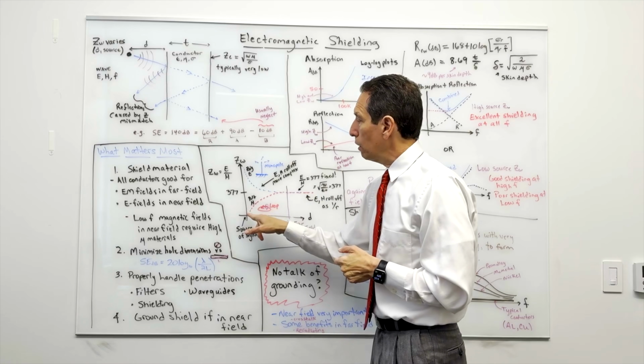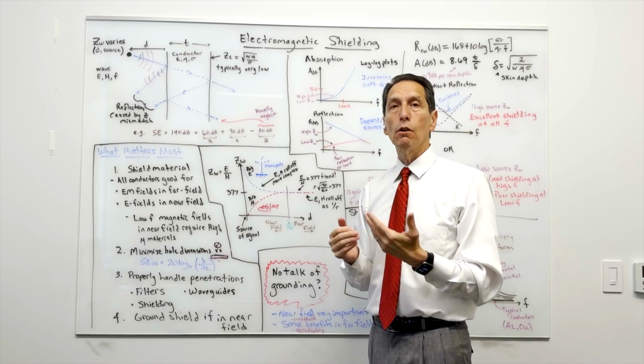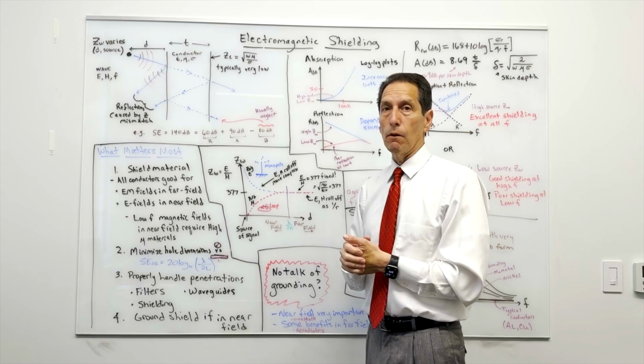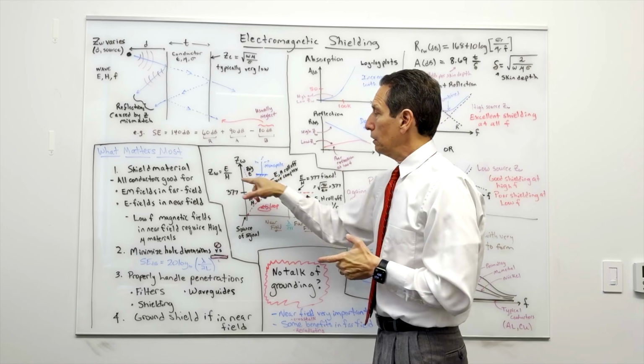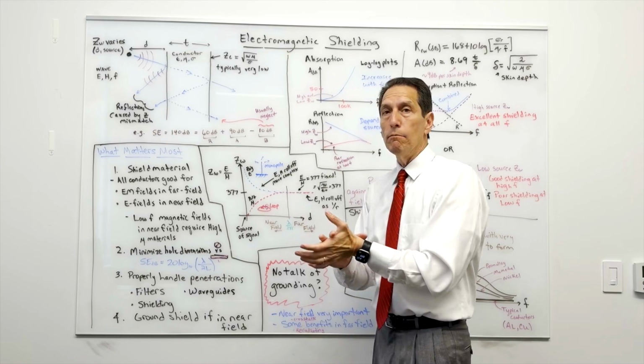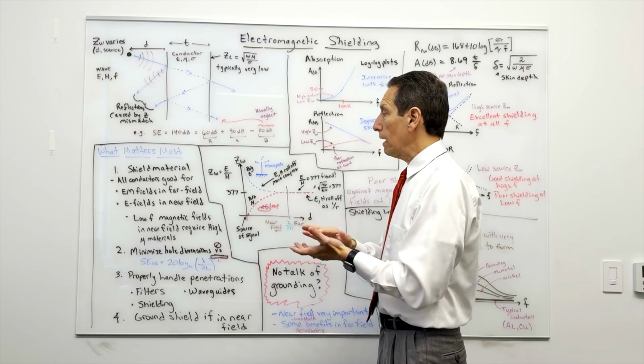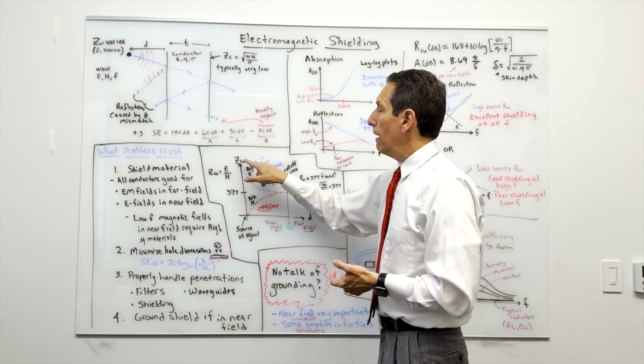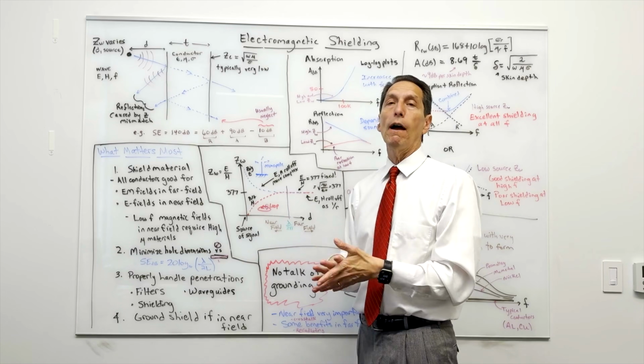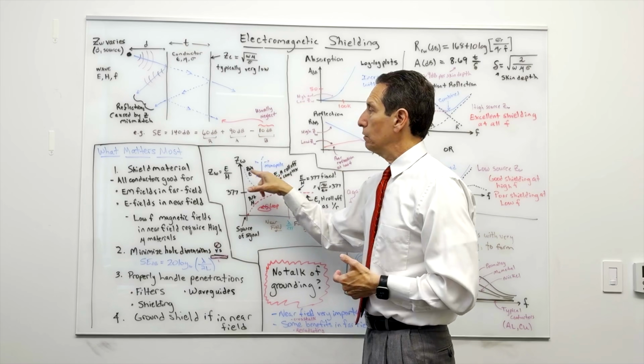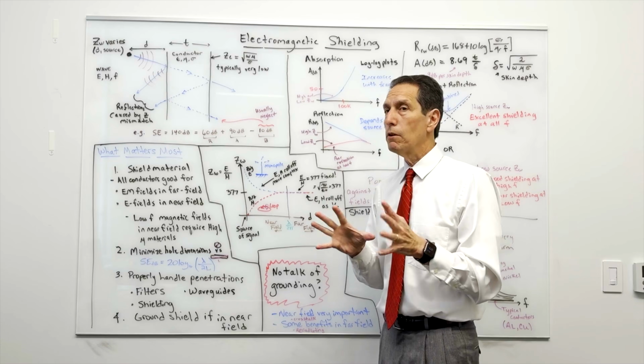And you're going to have very low electric field when you're close to a loop antenna, all right? So essentially the ratio is going to be very small. You'll have much more magnetic field than you would electric field for a loop antenna, and you'll have much more electric field than you have magnetic field when you're close to a monopole antenna. That's really important to know.